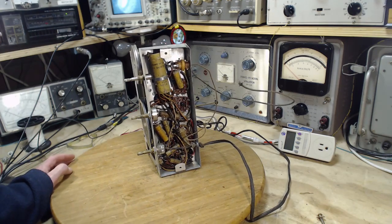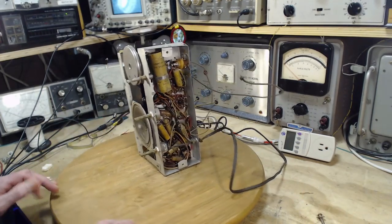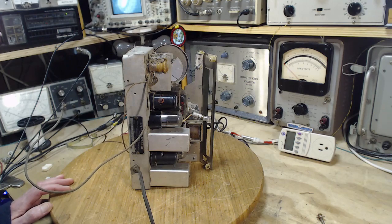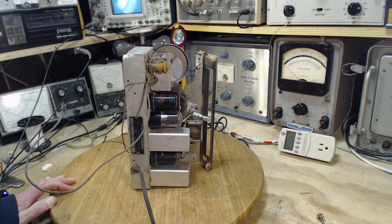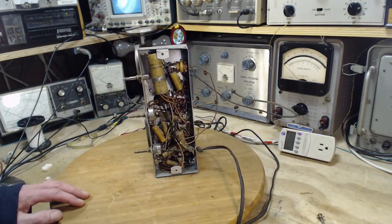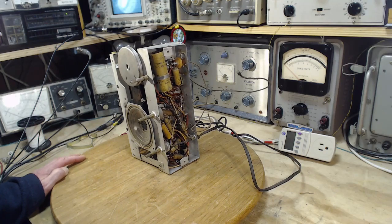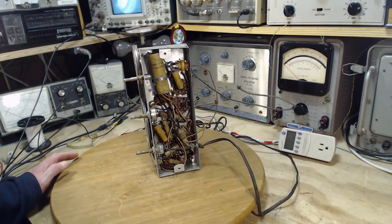So before starting it, is it really worth it? Well, I think so. I think it doesn't take too much thought to say yes. Speaker looks to be in good shape. The radio's intact. All the tubes are here. Doesn't seem to have any damage on it of any seriousness at all. Stewart Warner is a big name in radios, and the cabinet is interesting looking but in bad shape. But anybody could paint that cabinet, could fix up those cracks, literally repair it like you would repair a car body, and paint it. You'd never know those cracks had been there. So that's completely restorable. There's no pieces missing on it. So yeah, sure, even though there's a fair bit of work here.